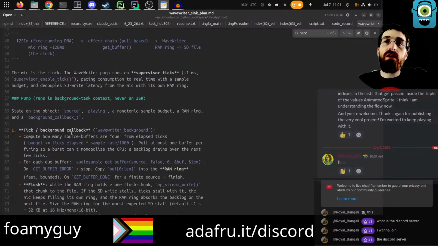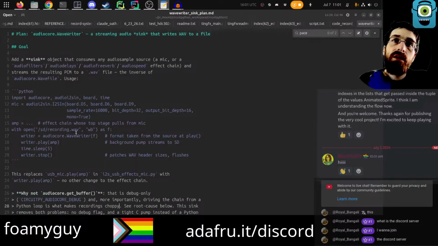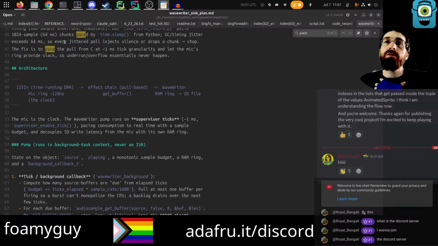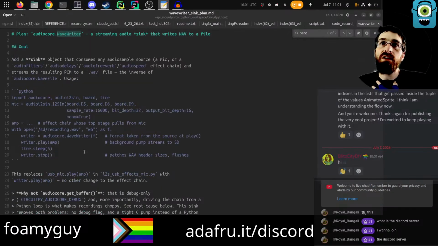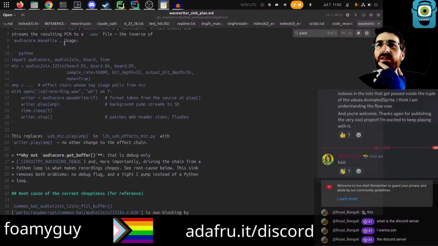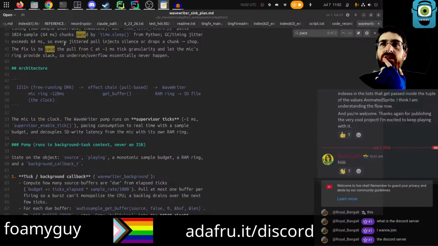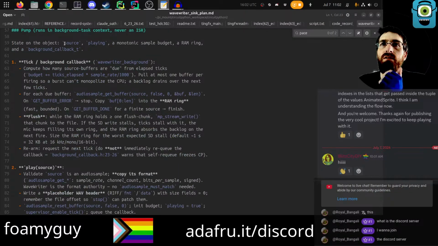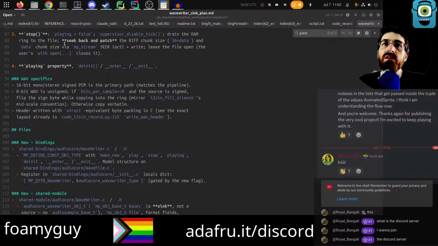Okay. So I think we do need this. I am leaning towards stream writer instead of wave writer. Although I'm not sure I can articulate fully why, because I do intend for it to write wave files. I feel like it should say what it's writing from instead of the file format it's writing to in the class name, I guess. But I think this will probably be something I work on next.